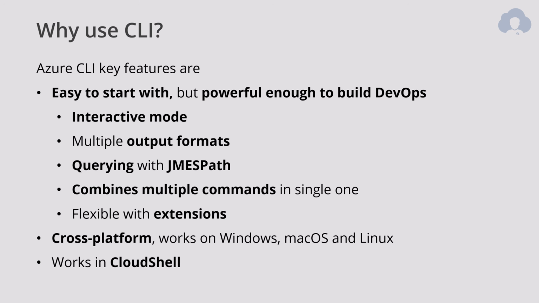And you can also extend. What is great here is also that this entire CLI is written in Python, which means it's cross-platform, so you can use it on Windows, macOS or Linux. And lastly, it works in Cloud Shell. I will show you Cloud Shell later on during the demo. It's a way of running CLI in the cloud without installing anything locally.